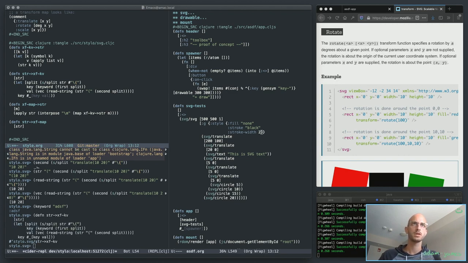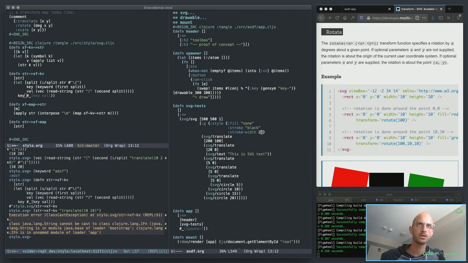Let's do this instead. Okay, string cannot be cast to function. Oh, of course, this is bad.